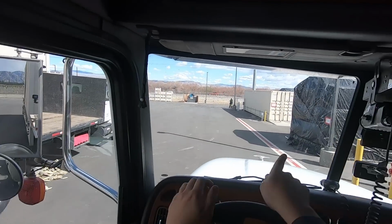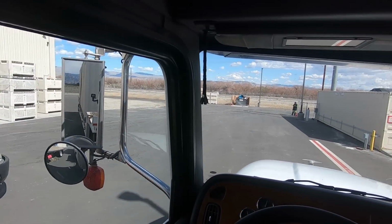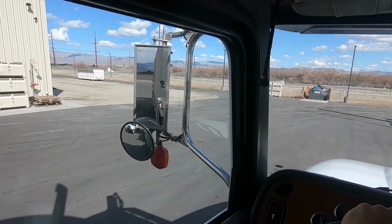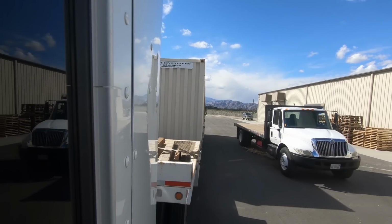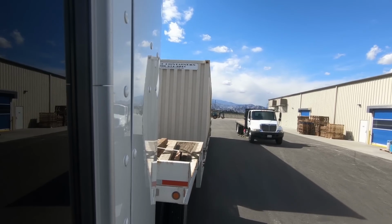So we gotta back it in this spot back here. Now, to do this properly, you have to leave an overhang on the back of the container off of the deck, so that way you can set it on the ground. So what I did was took my Guardian Angel.